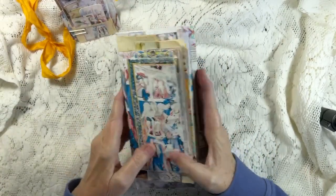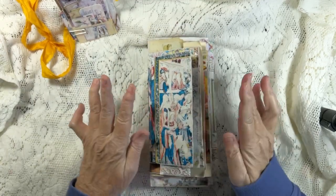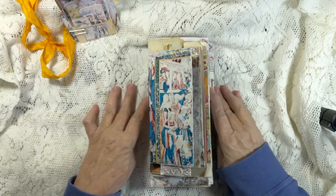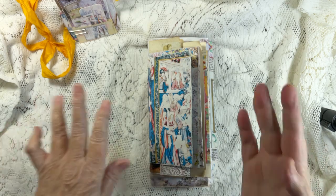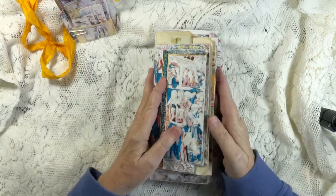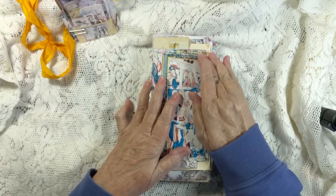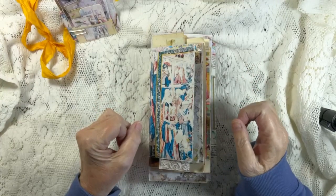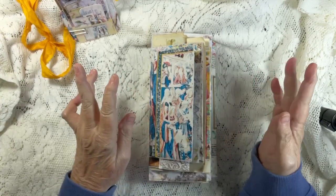There's 4 signatures in this. Can you believe it? So this Medieval Mirage journal is absolutely eclectic. I was all over the place with Jarf's kits. There was not just one kit in here. I used Bohemian, I think it's Odyssey. I used parts of the beauties. There's not a bad kit.